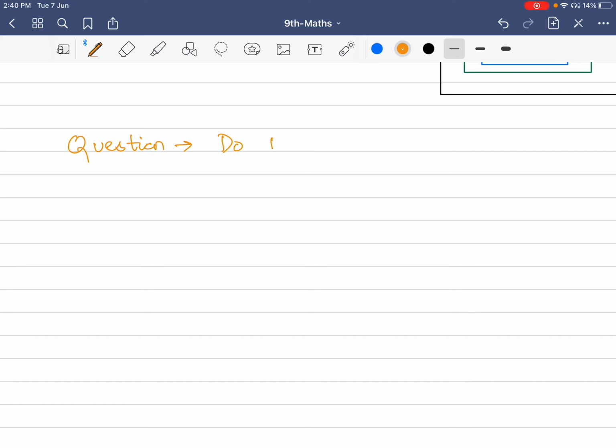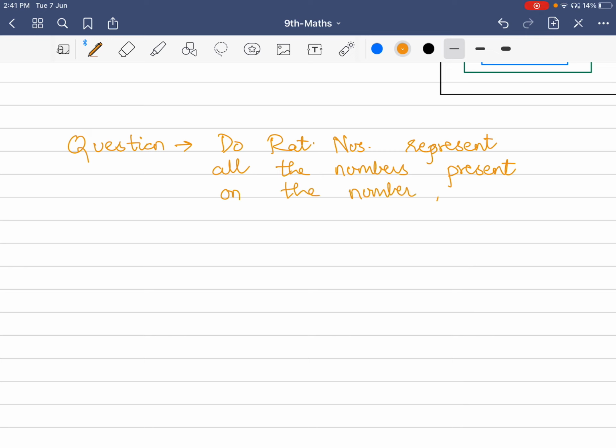Do rational numbers represent all the numbers present on the number line? Does a rational number represent all the numbers on the number line?